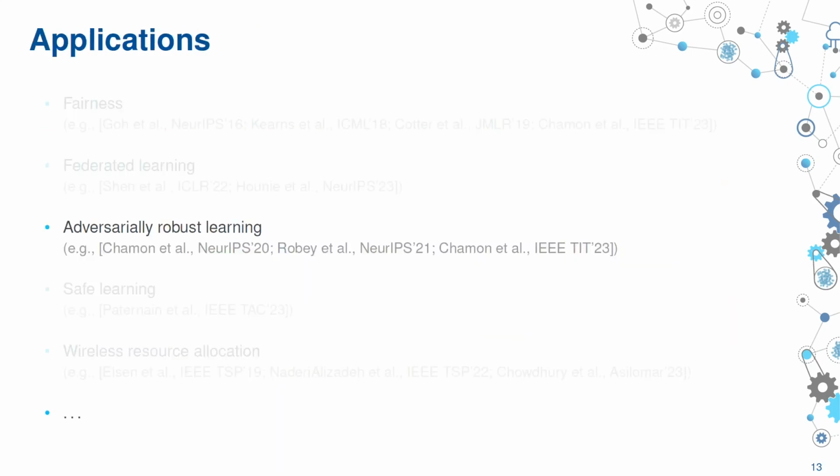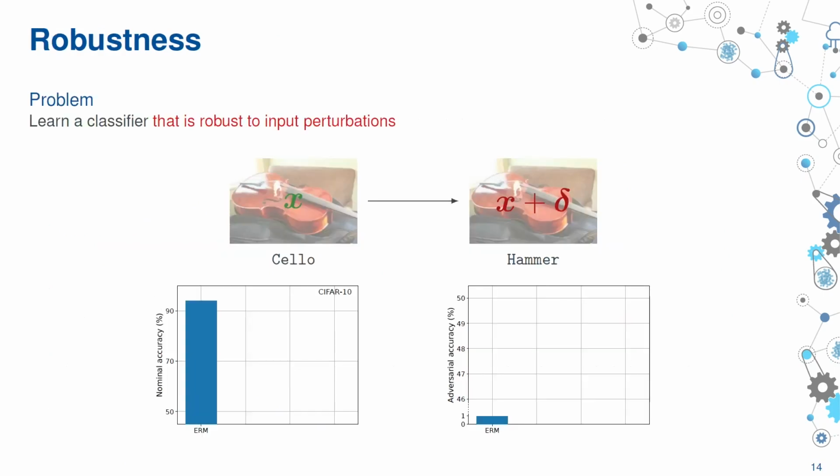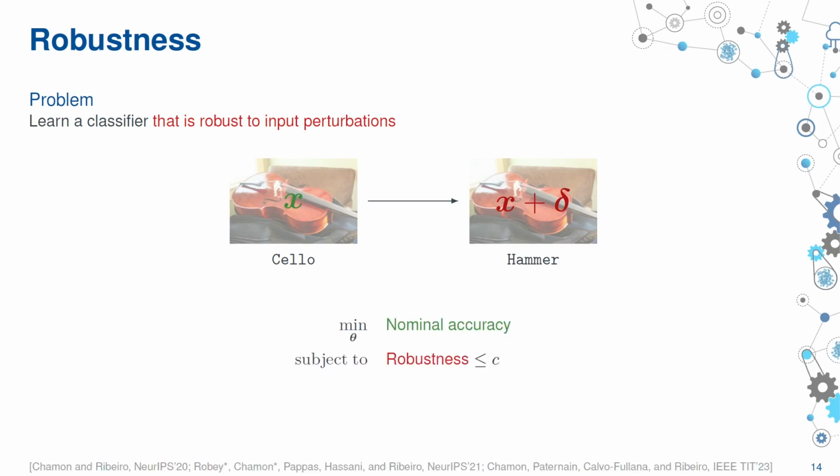In robustness, as you know, it's a problem that is very similar. In our case, we can talk about adversarial robustness, right? In learning, we know that models trained on clean data, let's say, are very brittle. So very small perturbations of the input can lead to large perturbations of the output. And this is something that we want to avoid, right? So how do we avoid that? Essentially, we want to do well on average on the data that is clean, while also being robust to perturbations, okay? So this is, again, the same problem.